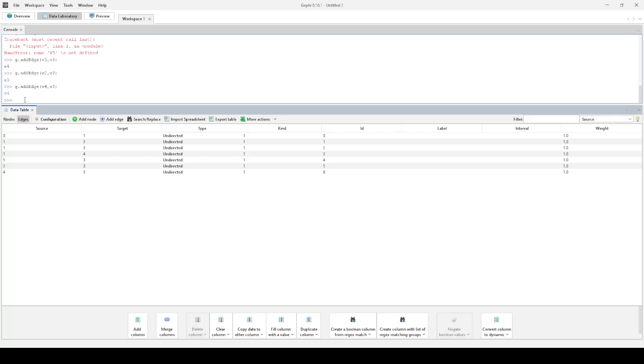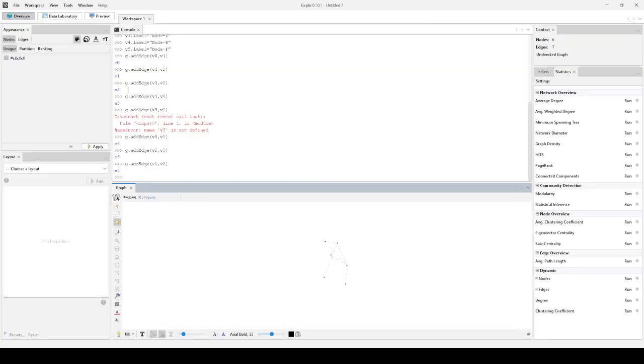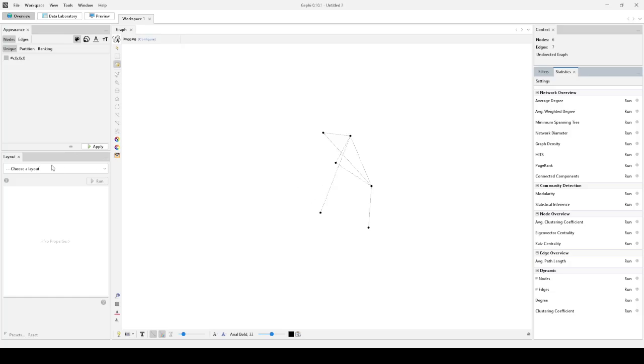Let me check the graph that I have. I'll close this console and choose a layout.